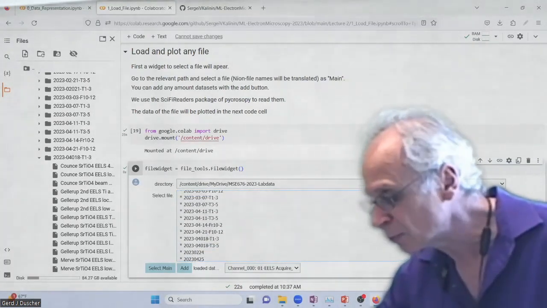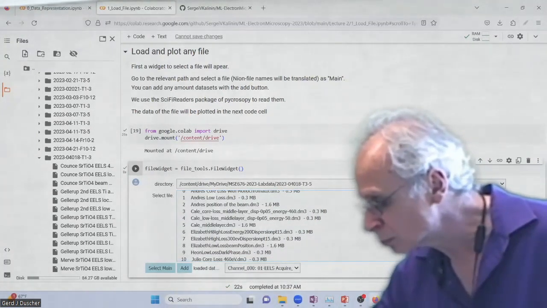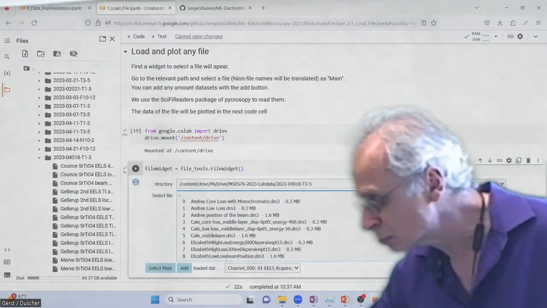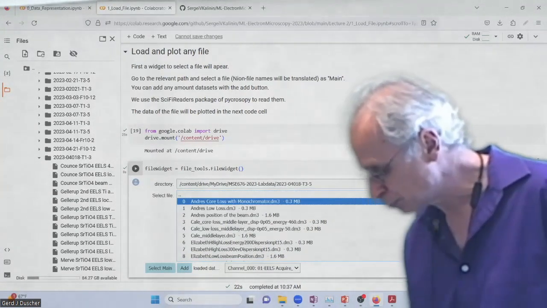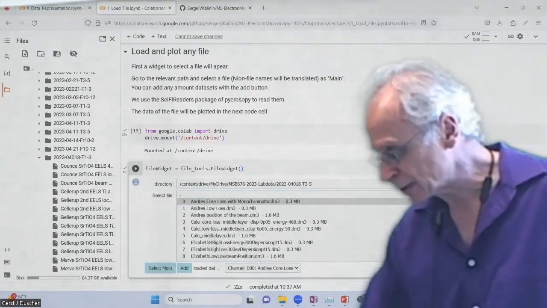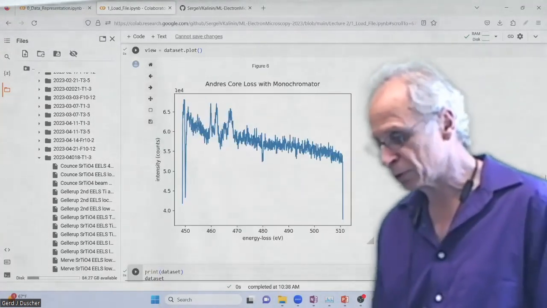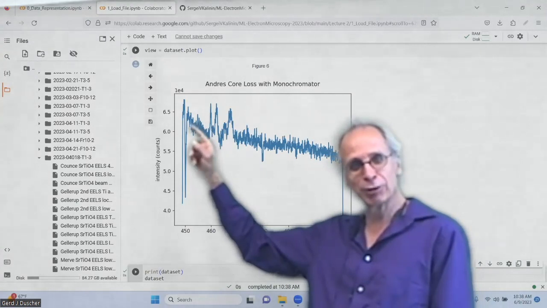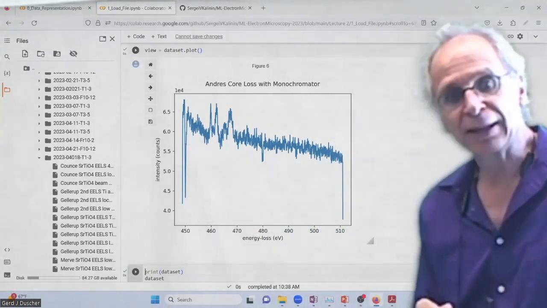We had this one here. Just the first one. I select that as main. And I plot it. Okay, very bad. Very good resolution. No intensity.